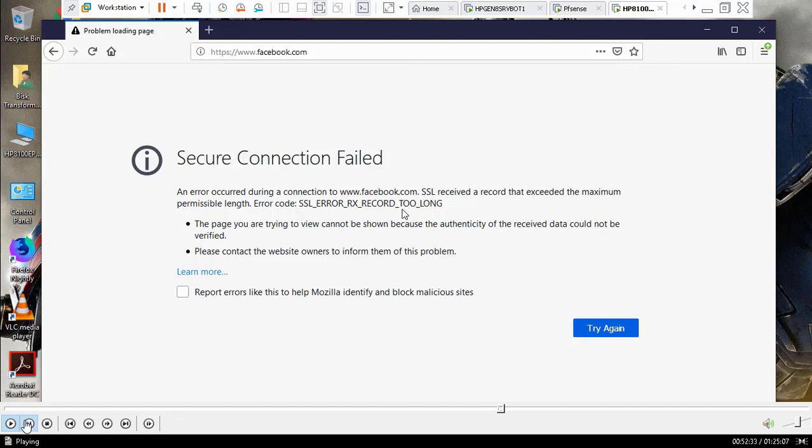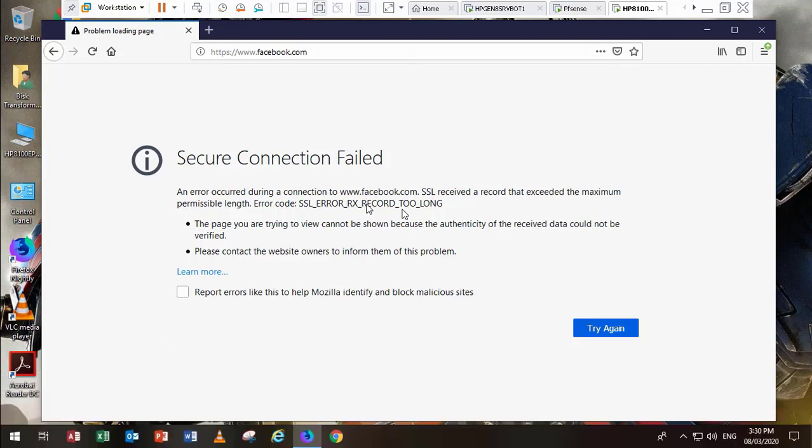Let's take a note. When this error appears, you know that this error was appearing before because there was a problem when the HTTP transparent proxy option was opened. This error was appearing with the HTTP transparent proxy option with SSL inspection.